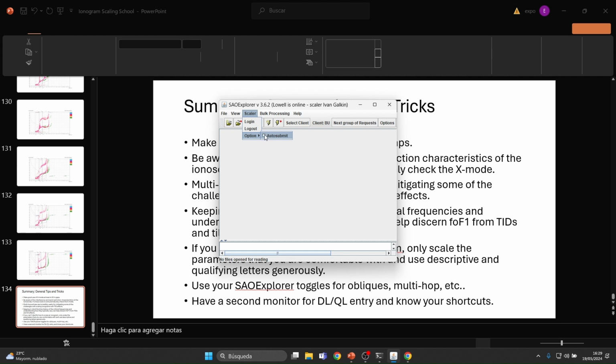That's the one that I said you should use. In that case, you will not lose more than a single editing record that you are preparing. And of course, right now, because there are 15 people connected to the same database at the same time, it's going to be a little bit slow, but from the comfort of your kitchen, you can scale ionograms when you don't have much more to do.